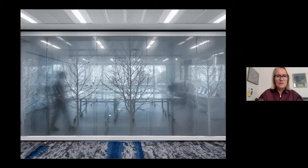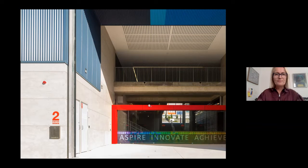And here you can see a group of kids in Adelaide in their, I think it was STEM, I don't think it was STEAM, but anyway, we were doing a project with them where you can see there's a sort of double helix going into the tree, and it was a screening between the science labs. In real life, you can't really see through it. There's some funny thing the camera does where it allows you to see through, but that's actually quite a lovely opaque, but it lets light through situation.